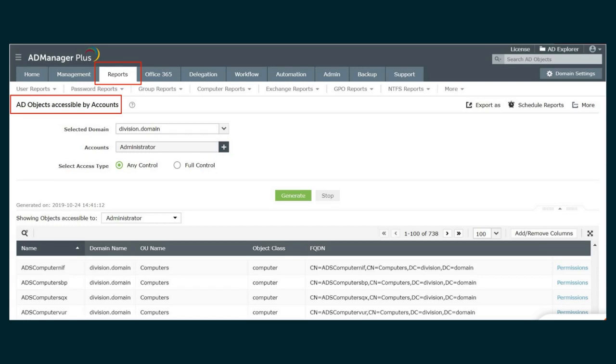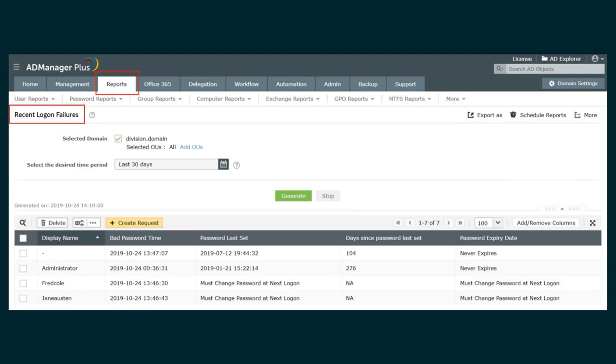Now, on a day to day basis, organizations need to know of major security threats like insider attack or malicious logons. Warding off such potential attackers can go a long way while you're trying to secure your organization. Now, to achieve this, a few things need to be aligned. You must have a complete understanding of the permissions assigned to your users and groups in Windows Active Directory, and this is exactly what AD Manager Plus does. You can have a very detailed report on all objects, users and groups, computers, folders, service objects, along with the permissions and the type of permissions they have for each object. This will actually help you analyze and manage the permissions of AD users and groups and ensure that they perform only the operations that they are supposed to perform.